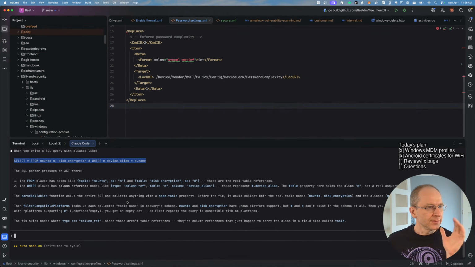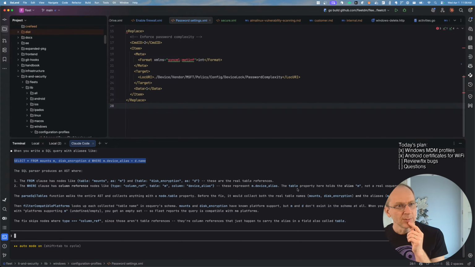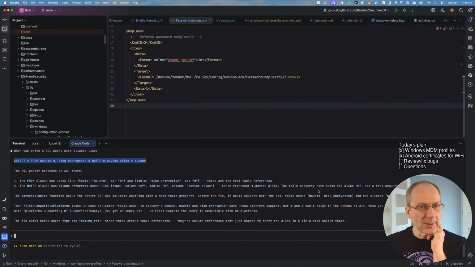Sorry, when multiple things are going on, you're jumping back and forth. All right. The SQL parser produces an AST where from has nodes like table as am and table. The where clause has column reference nodes like type column ref. The table property here holds the alias am.